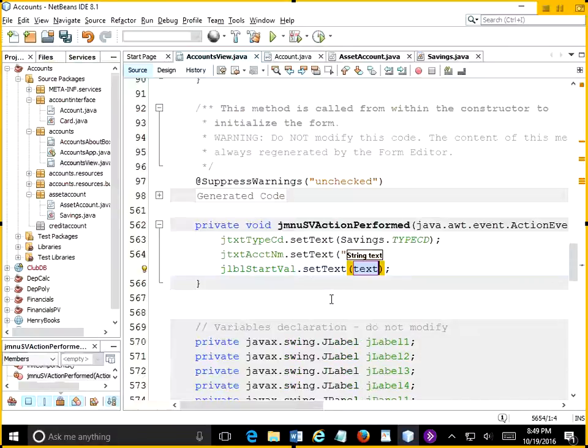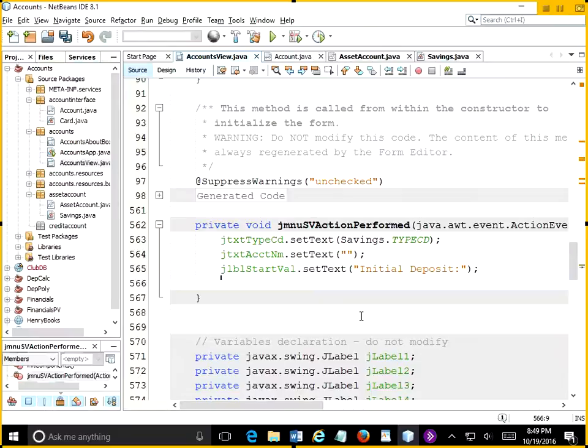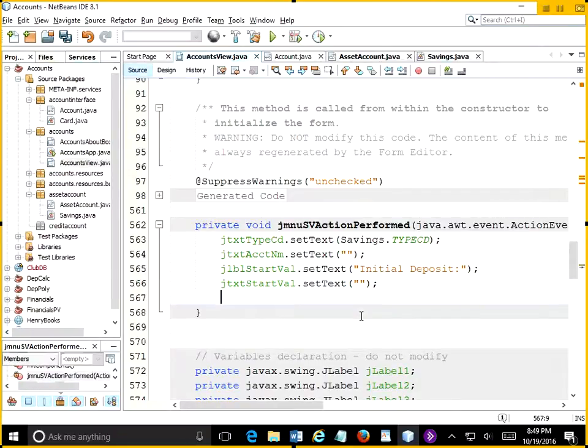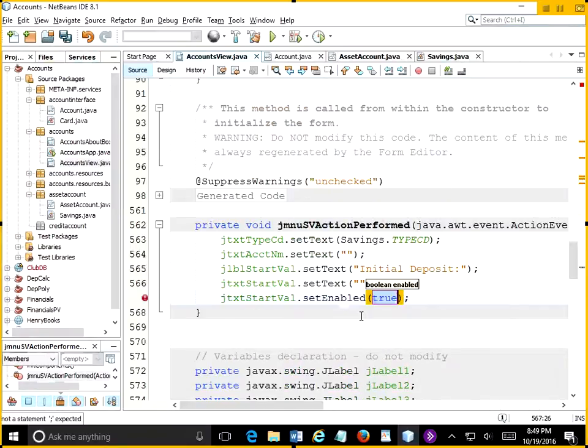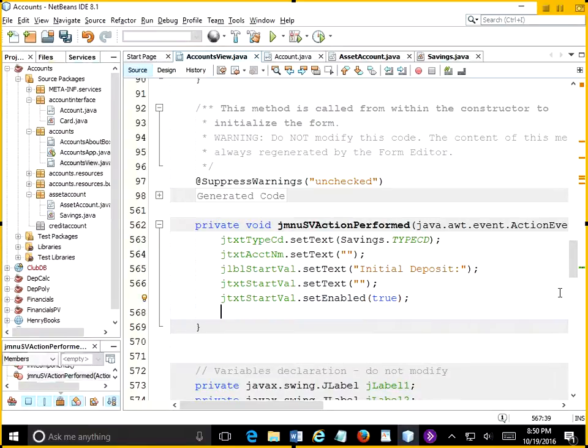So the label needs to say, with a set text, initial deposit with the colon. And then the JTXT start val, that field itself needs to be cleared. That text field will be enabled. So JTXT start val set enabled to true.